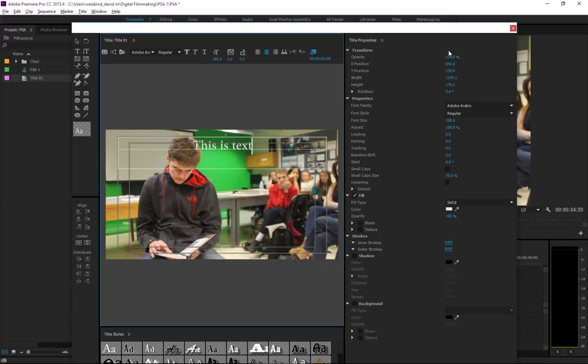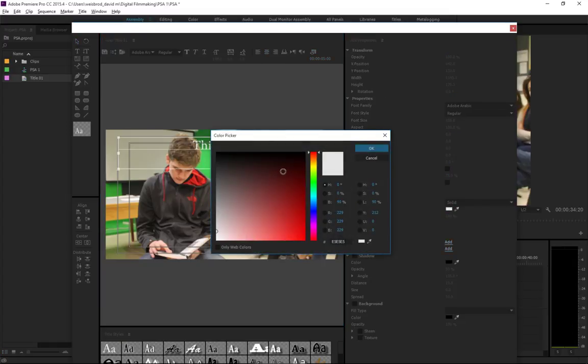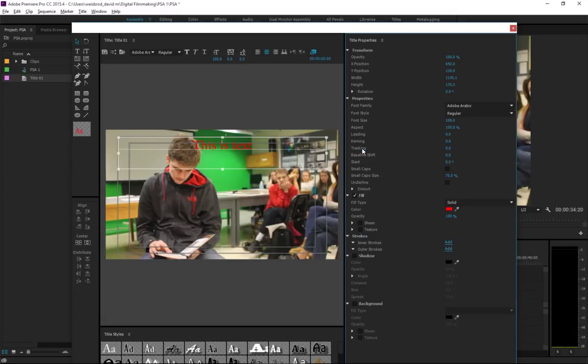You'll also notice that now, all of a sudden over here in the right panel, we have a lot of information that was not showing up just a few seconds ago, and that's because we now actually have some text. So I can go in, I can grab the select tool, I can move this around if I wanted to. I can change its color. So I can change it from white to black or red, whatever I wanted to do. I can add drop shadow. Drop shadows are really cool.